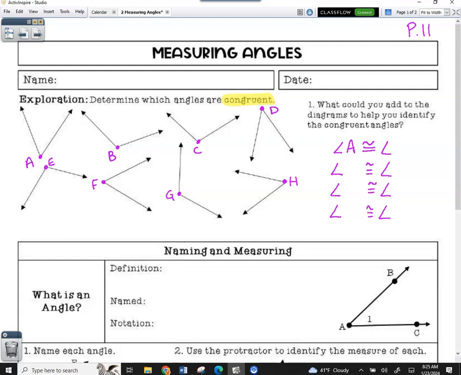All right, angle F. If you are trying to talk about two angles that are congruent on a picture, what you do is you draw an arc. So this arc right here, and then you go to the other angle and you draw the same arc, and that says, hey, these are equal. That's the notation for congruent angles.